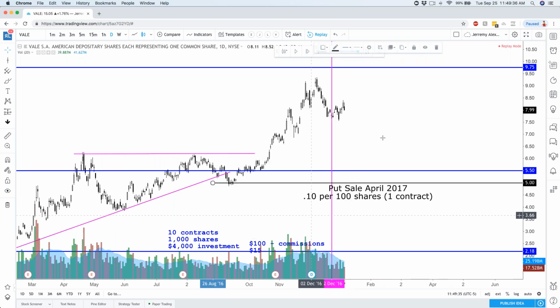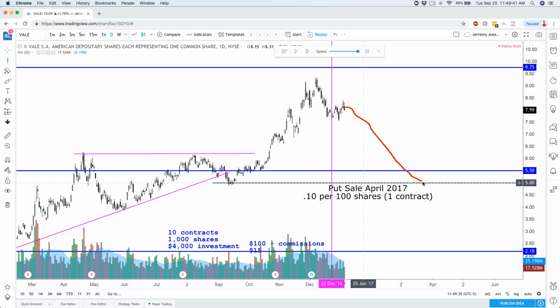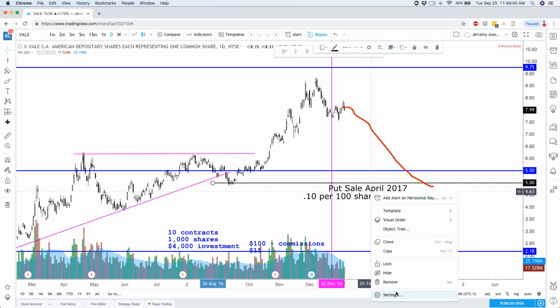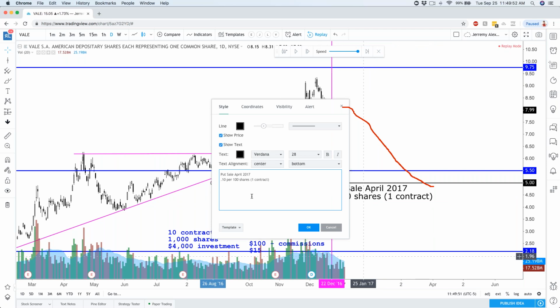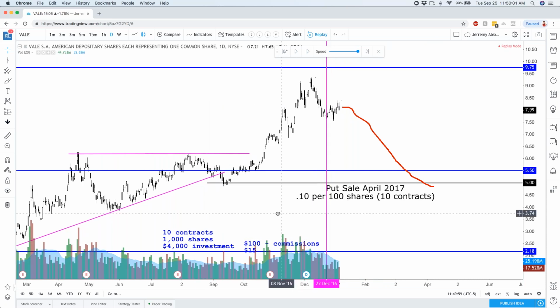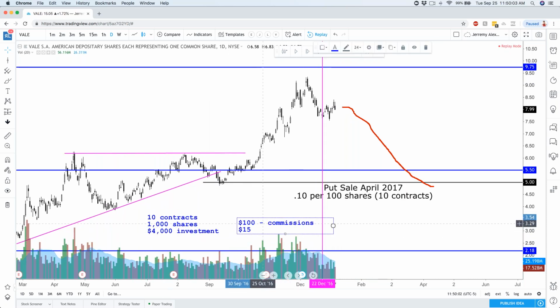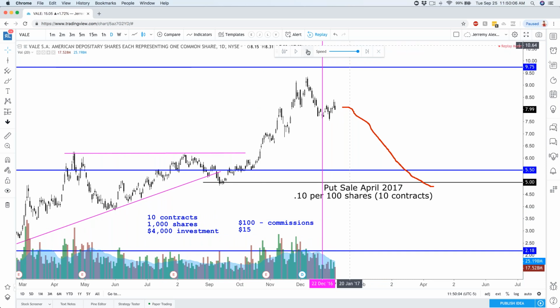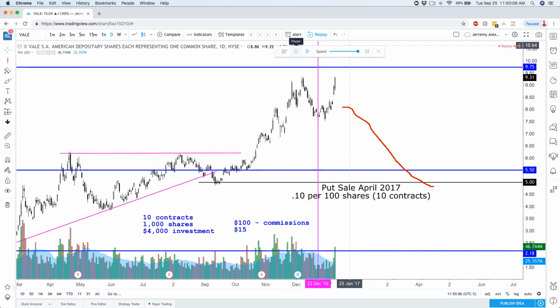And here's what's exciting: right now, if the stock does trade all the way back down and closes below $5, we probably actually want to buy it down here anyway, because it would be a good place to buy low, sell high. So if we do 10 contracts on this one, pretty much the exact same thing, we get 10 cents, so we'd make $85 after commissions on the trade. And we'll just press the play button and see if that would have worked.